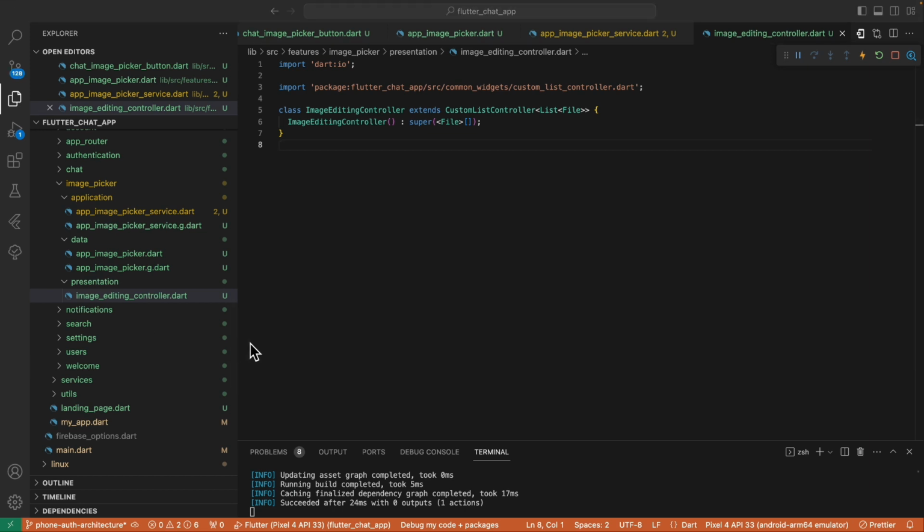Let's go back to our app ImagePicker service class and store the picked images to this class.